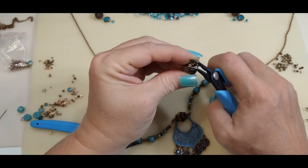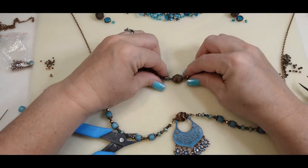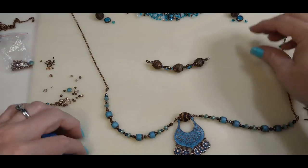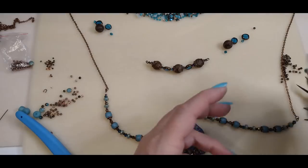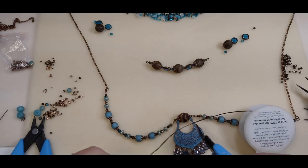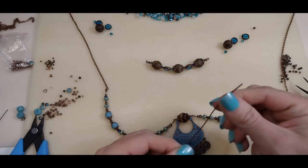Okay, and tuck this little piece of wire in. Okay, so there's our center component. Now you can bend it a little bit if you want. I kind of think I will maybe do it like this. All right, we're going to put chain in between these, but we're going to make this other component here the same exact way with our wire, because again, I don't have a head pin or an eye pin long enough, so I'm just going to do it on the wire.